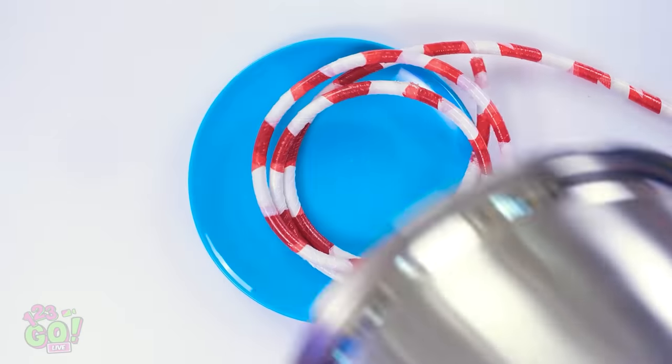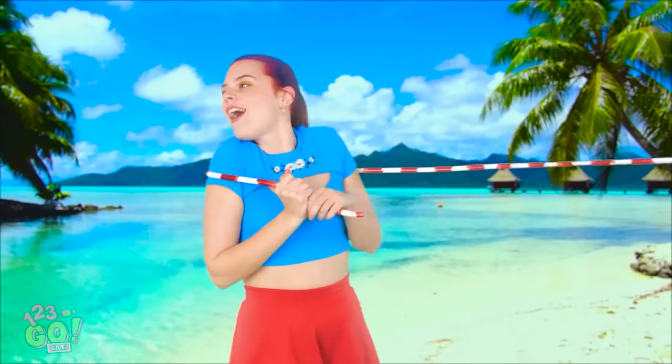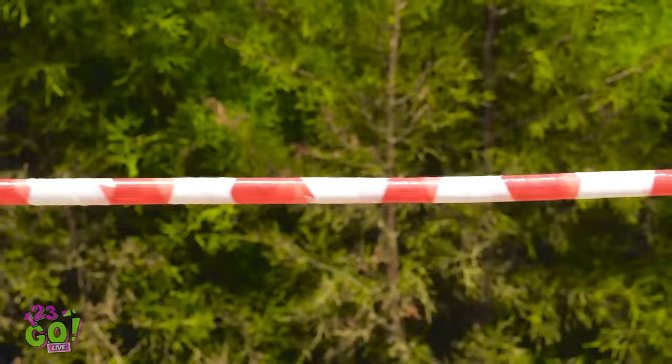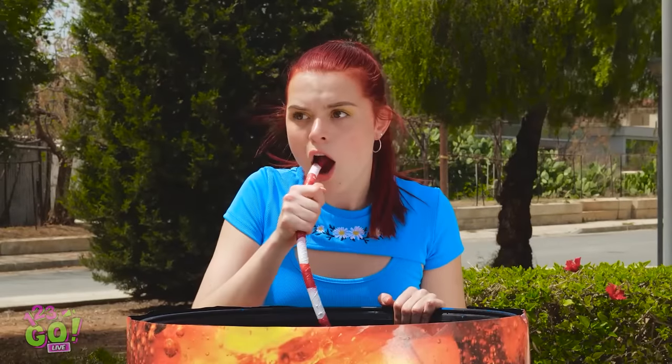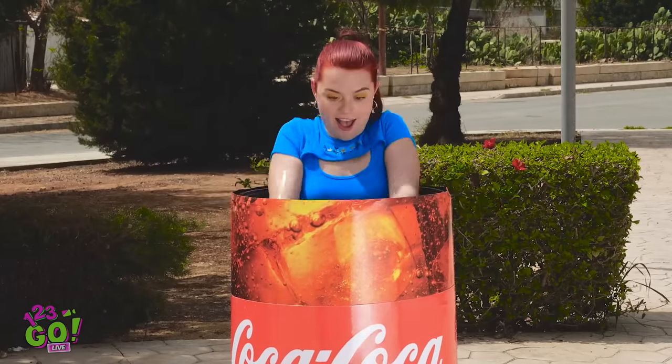I guess I better open mine. What's this? I think it's a giant straw. Nothing. Something's pulling it! I love a good coke! Where'd she go? Wow! I've never been here before! Woohoo! This place is nice! I could use a vacation! Hold on for just a second — selfie! Fancy. Rich people must live here. I think I've reached the end — a giant glass of coke! So refreshing! I know what I'll do — I'll just put my whole self inside. Now that's what I'm talking about! More coke than I could ever need!